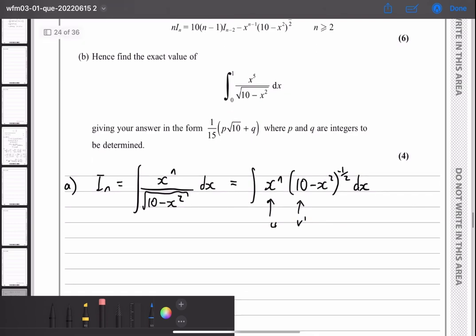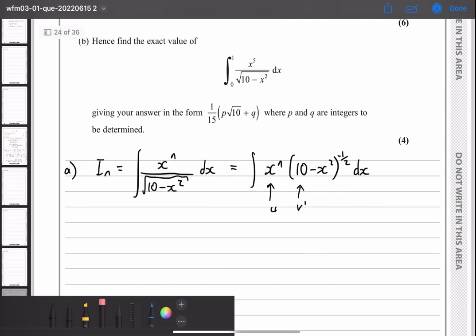However, if I were to do that, as I've said it, the v prime here, the integration of this is really quite horrible. In fact, we know how horrible it is because we did something not that dissimilar earlier in the paper, and we know that that came to, what was it, 9 minus x minus 2 all squared inside a square root, and it was something like arc sine. And that might sound okay, but if we've got arc sine on our next iteration, then we're trying to integrate arc sine, because we'll still want the u to be the x to the power n minus 1 term.